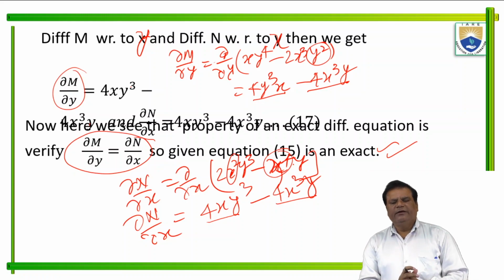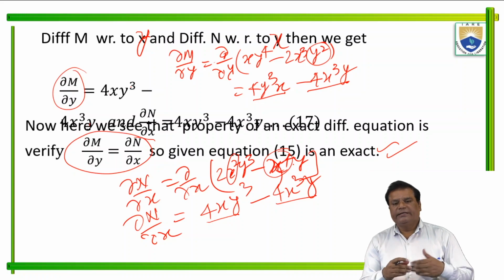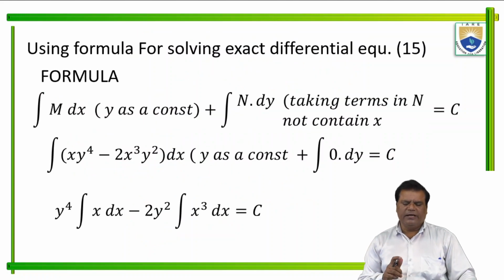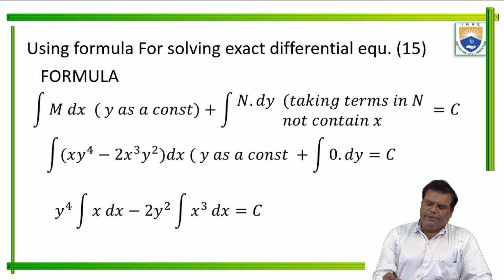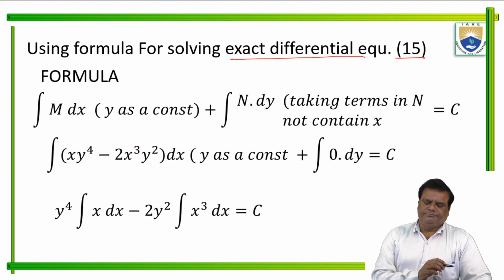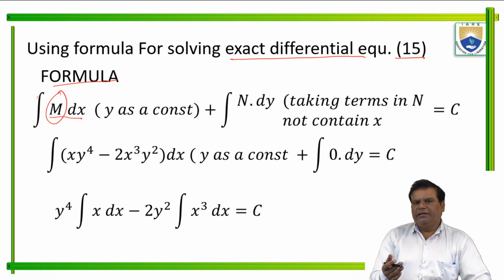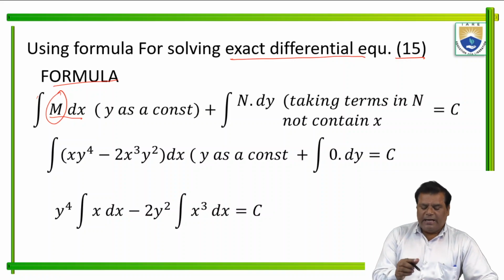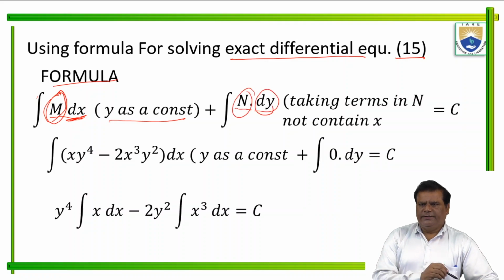So now we apply the exact formula in this question. Using the formula for solving exact differential equation 15, the formula is: integrate M dx, where M is from the last equation after multiplying by the integrating factor, integrating with respect to x with y as a constant, plus the integral of N with respect to y.